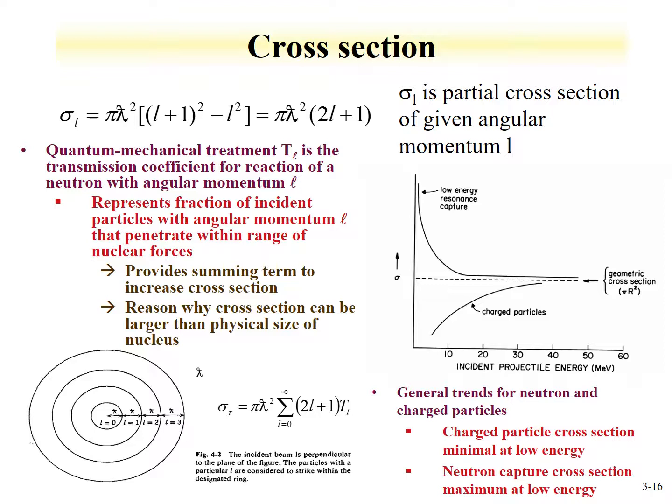Some of the details that we just discussed are listed here, where the cross-section for any angular momentum can be derived from this equation. And we can see that if we take this equation and expand it, this is for a given angular momentum, expand it for all the angular momentums, we can see that this equation winds up expanding into this term. And fundamentally, the cross-section now expands to the different angular momentums. And this represents a summing term, which is the reason that the cross-section can be much larger than the geometric mean.